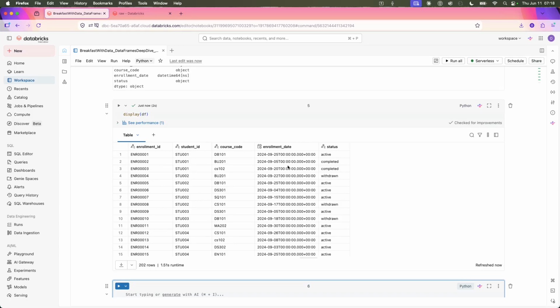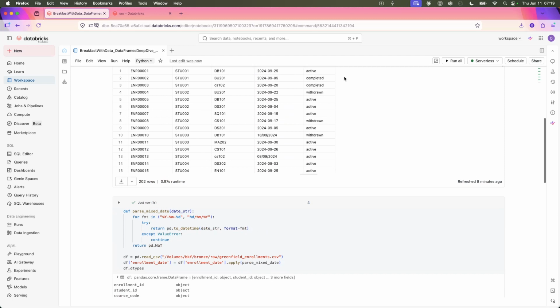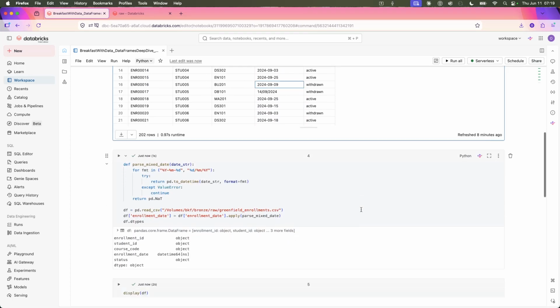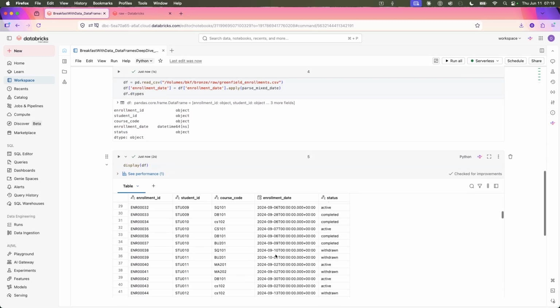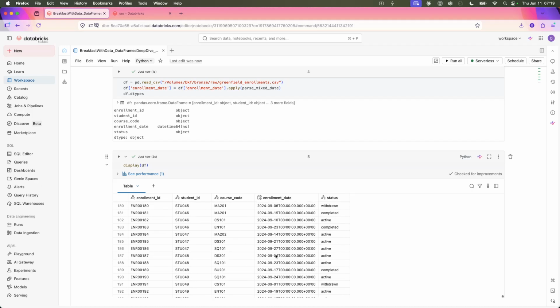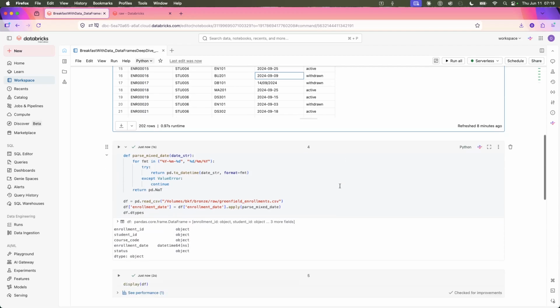We now have this in a particular order or a particular format that makes sense, right? So every datetime is now parsed, and you can do time series analysis on this enrollment. Any questions so far? Is it clear so far? So good.